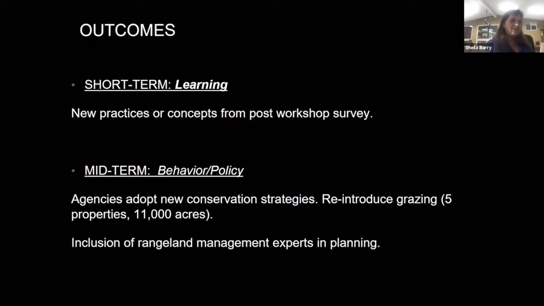Another change that I've noticed is the inclusion of experts in planning. So there've been several processes where before, in doing management plans for new properties, they would have never included anybody who had any expertise in rangeland management. Maybe they would include biologists, or recreational or planning professionals, but this has been a sea change and has also created a difference in the plans that come about. And so in looking at those, I use evaluation of the policies and the plans to document those outcomes. Next.